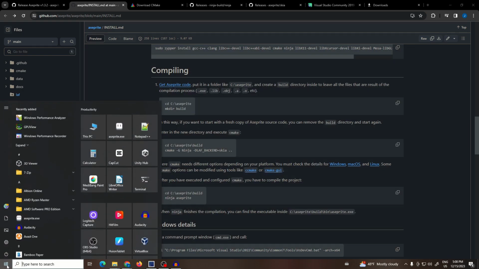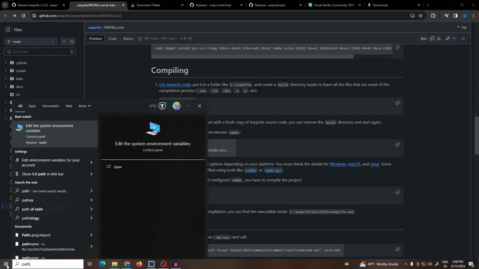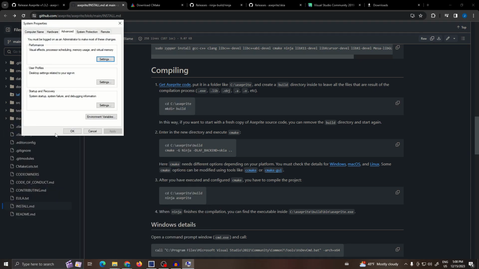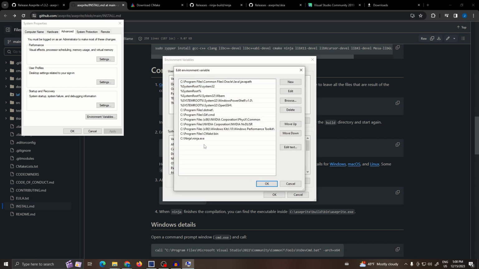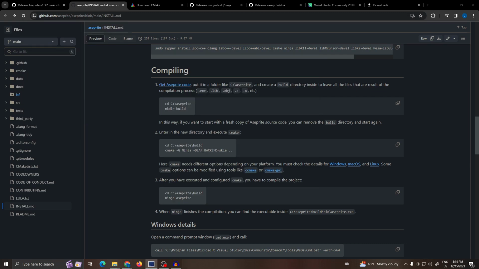So you would just set the path by typing in path, edit the system environment variables, go to path, and create the path and just add it there. You do have to add the cl.exe at the end of it. And this will be the final part of just compiling it.